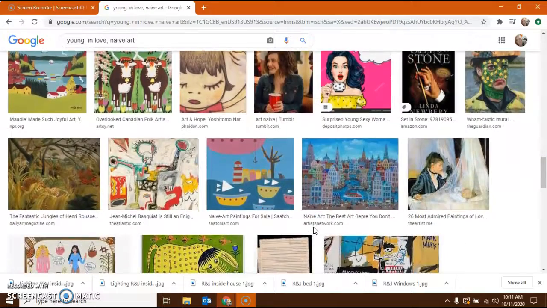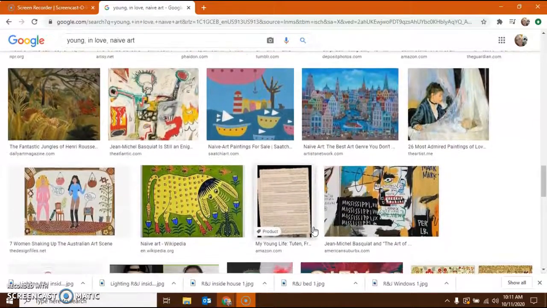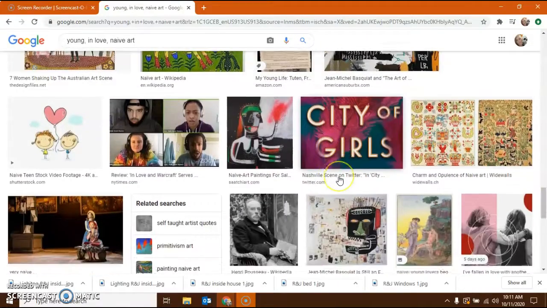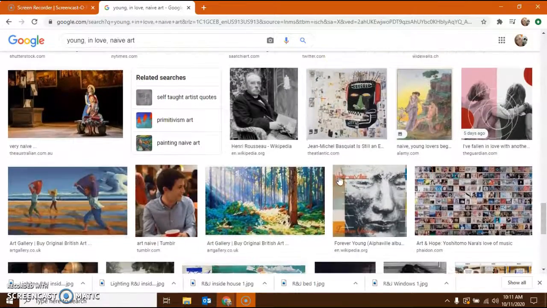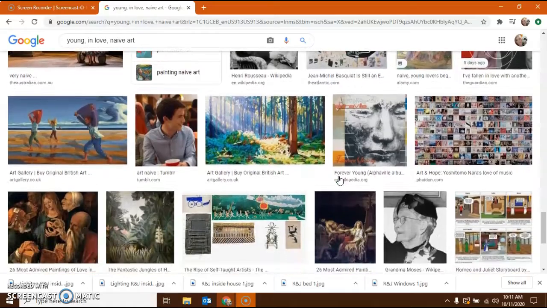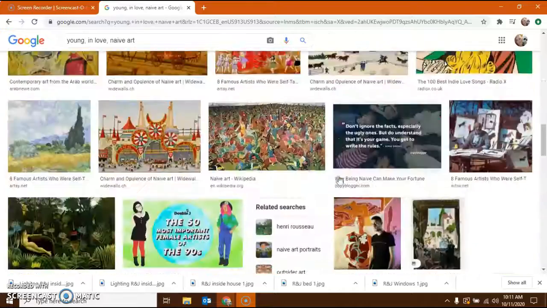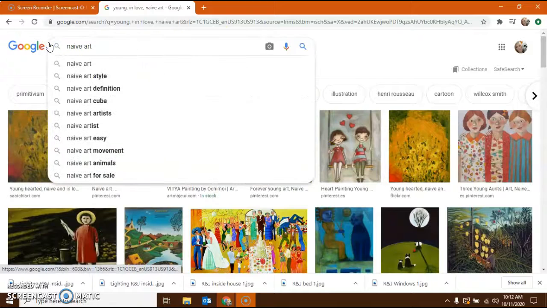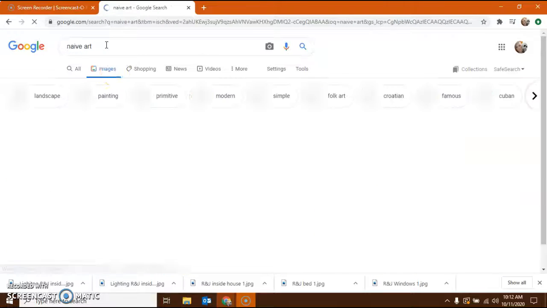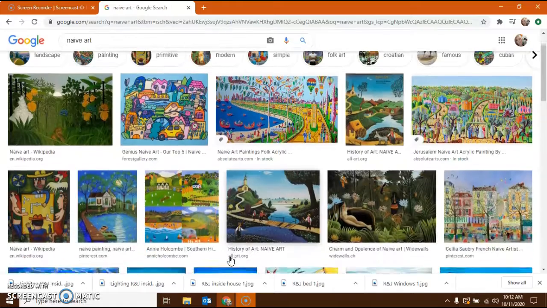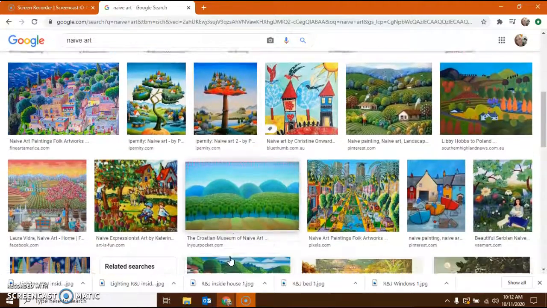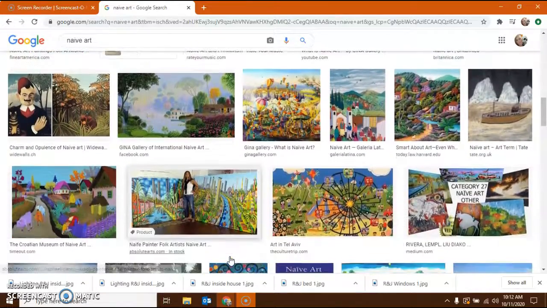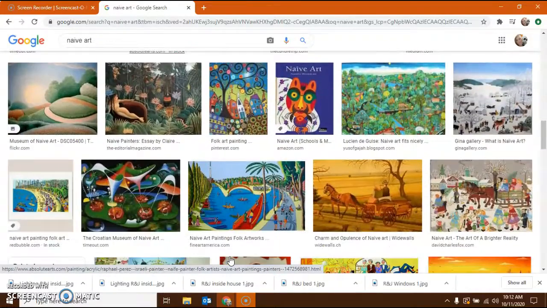A lot of these are really good, but just not ones that I would want to use for this particular play. Okay, so let's forego this one and I'll just say naive. Naive art. We'll see what we pull up there. Sort of the same stuff.